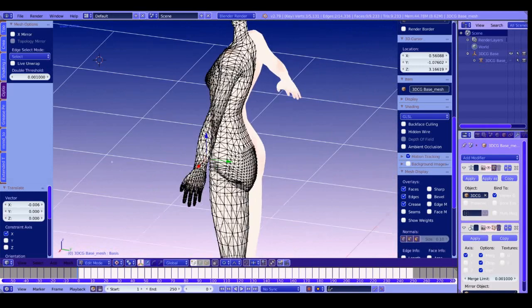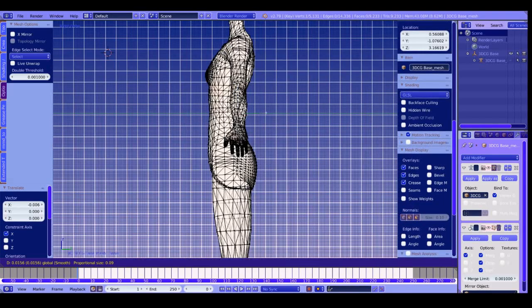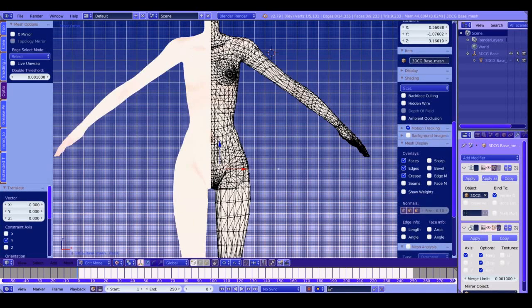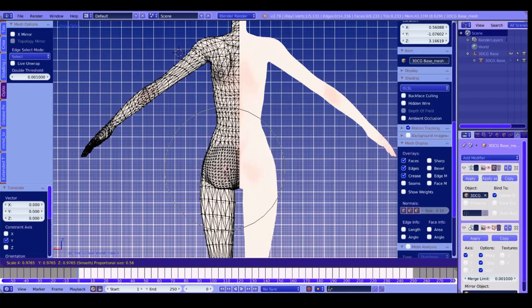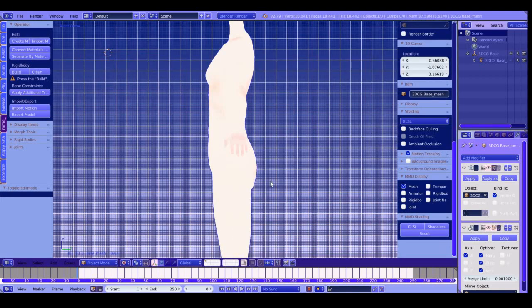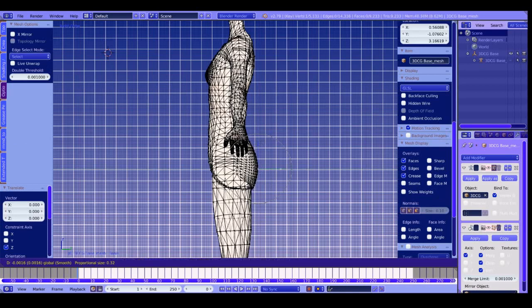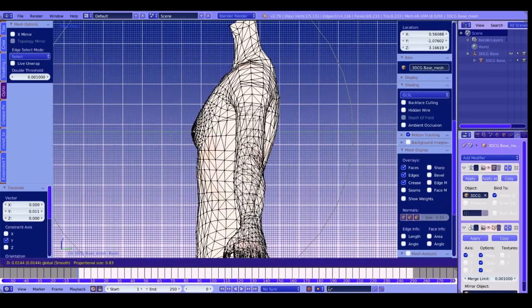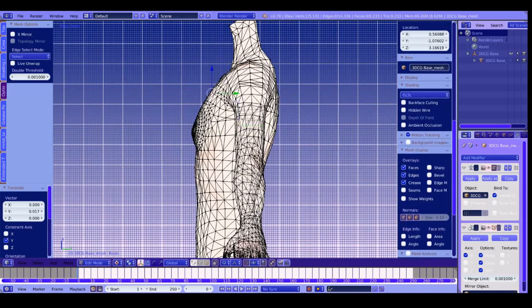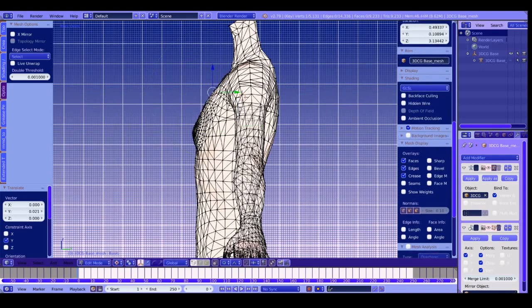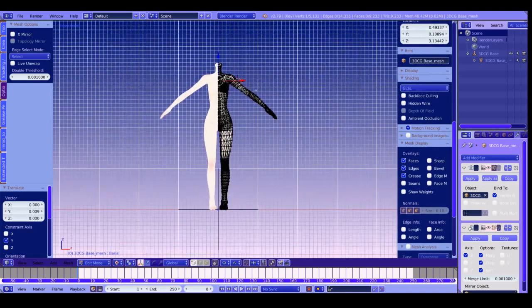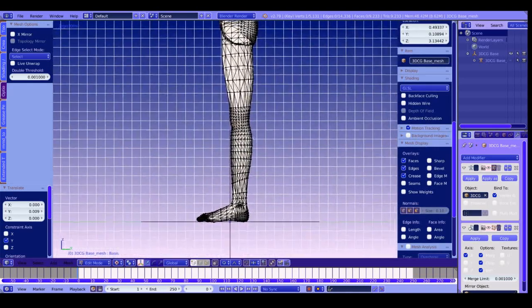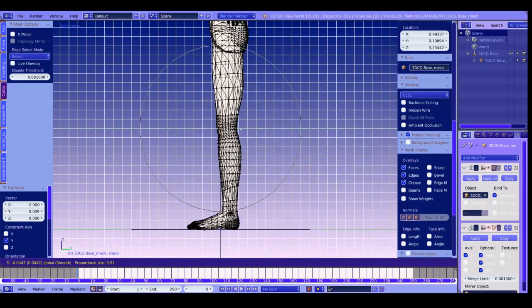So I think at this point I just look at the model from all angles. I see that the back of the model is very skinny, so I just moved the back up a bit because I didn't edit that before. Move the chest a bit more inward.